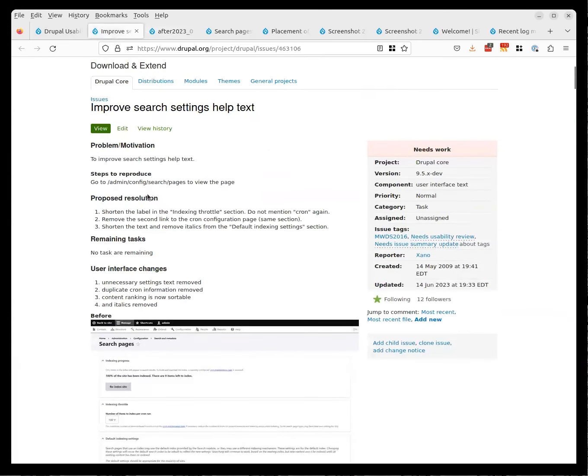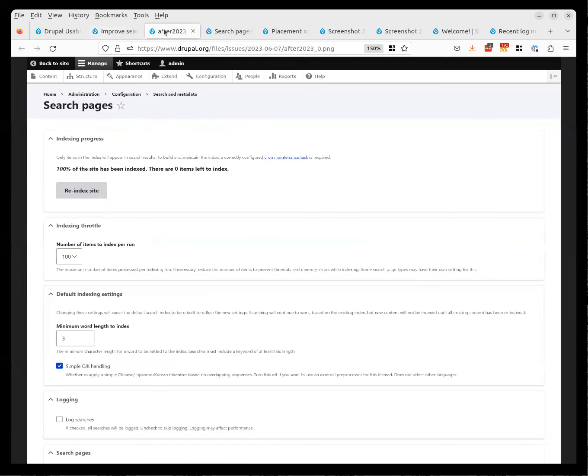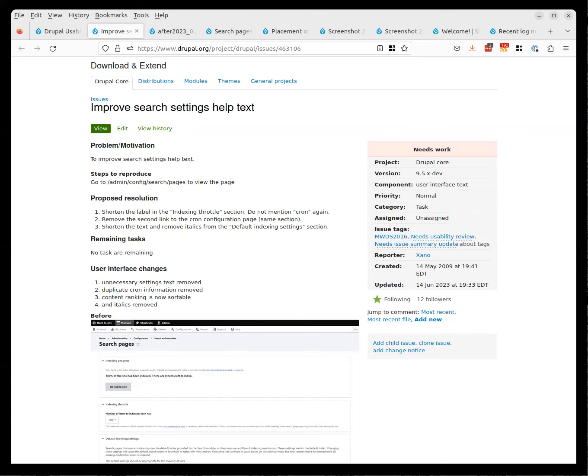Wait a second, it's moving to indexing run instead in the description. Yes, the maximum number of items processed per indexing run. If necessary, reduce the number of items to prevent timeouts and memory errors while indexing. Some search page types may have their own setting for this. And I think that's what I'm referencing in my comment at the bottom, right?